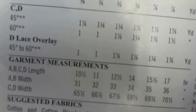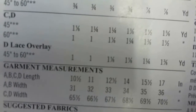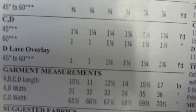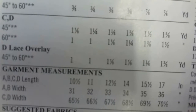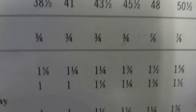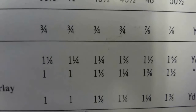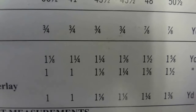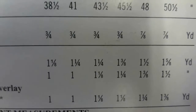Okay, and I look over here and I see on C skirts, it indicates that if I am using 45 inches of fabric, I would need 1/8 of material. I usually get a little over because, you know, just in case you mess up or whatever.